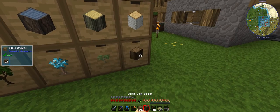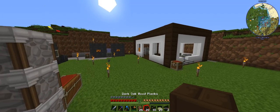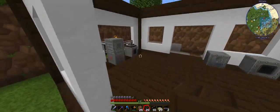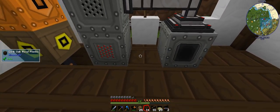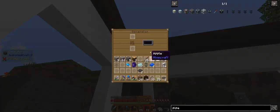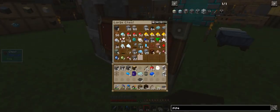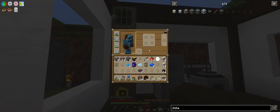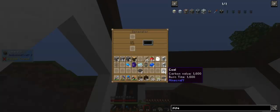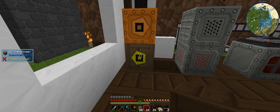How much dark? I got quite a bit, so that's good. We'll just do this, cover up all the holes, and it's out of power. So you're out of power completely. We'll just grab a full stack of these. There we go. Probably didn't need that in the middle, and I could have that straight there. But that's okay. Now I can actually see this.